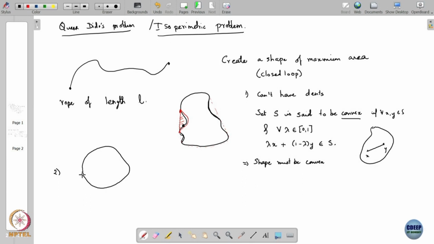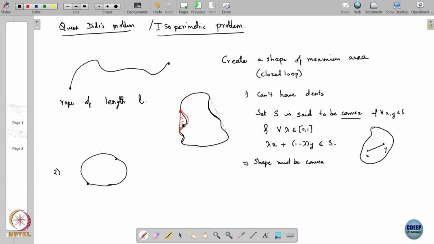Okay. Now, suppose I do the following. I consider, so this whole perimeter is length L. So, I start from this end point, and go. It's not convex. Yeah. Suppose this is my end point, and I start from this end point, and I go in this direction, and I stop at the point where the length has become L by 2.